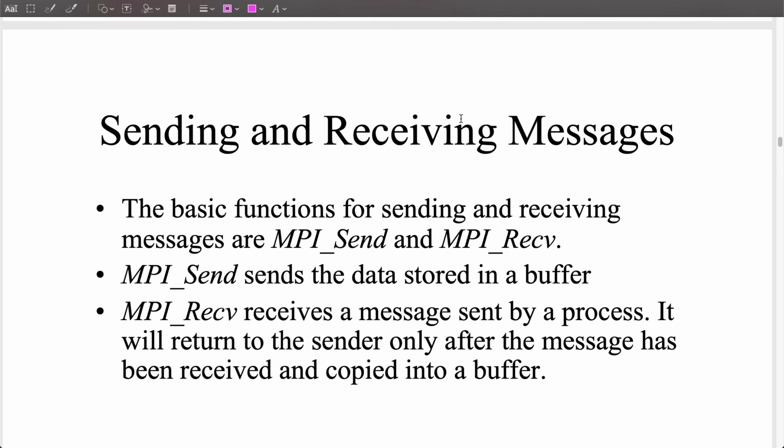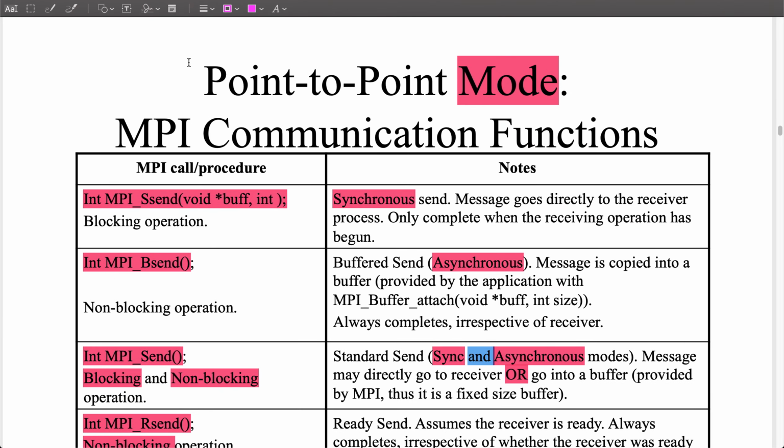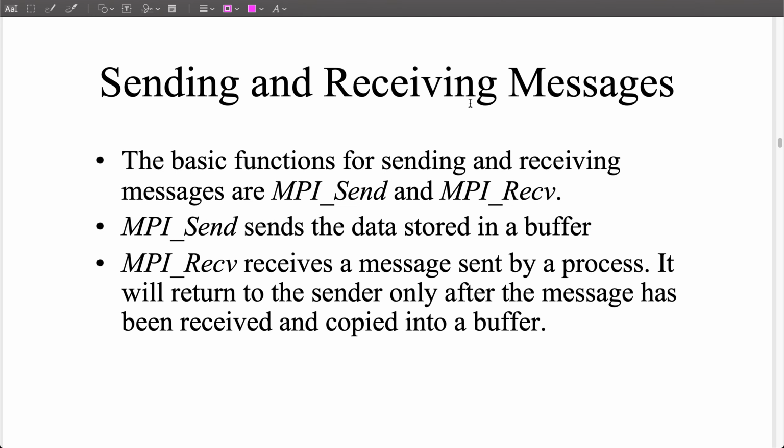The interruption video just now, so I continue with another video. I don't want to combine it together because it will take long and the file will become larger. So I continue with the next video, which continues from what we have learned on our point-to-point mode. So now it's under sending and receiving message.